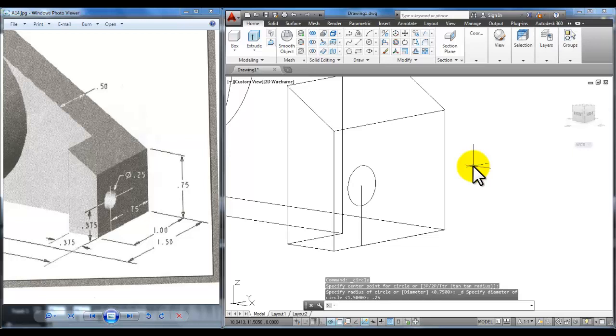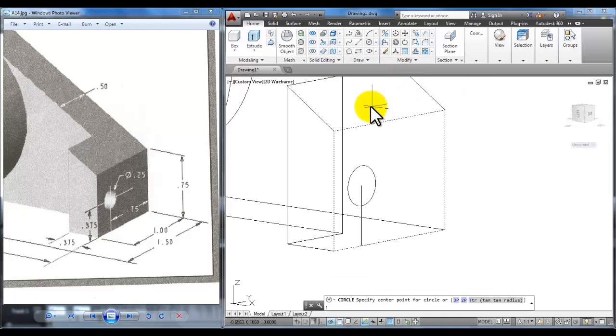And just so you can see this visually, when you start any command that asks for a point and you go close to a surface, notice that the UCS at the bottom left corner still shows the Z up. But when you highlight the surface, you can notice that the view cube rotates to that view.